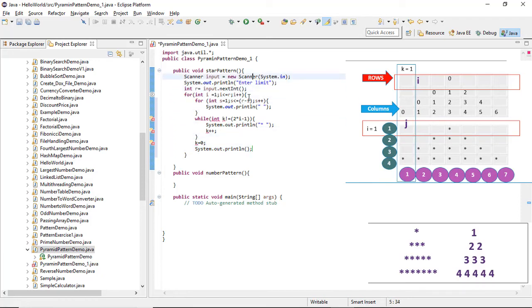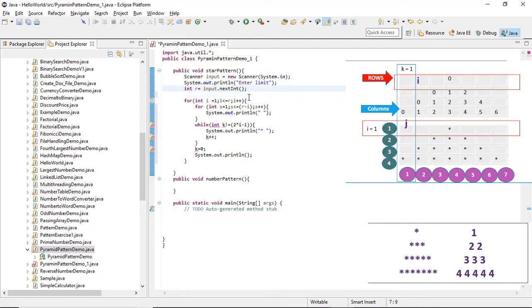So as you can see, here we have initialized our variables int i and k and space. So let's first initialize here.